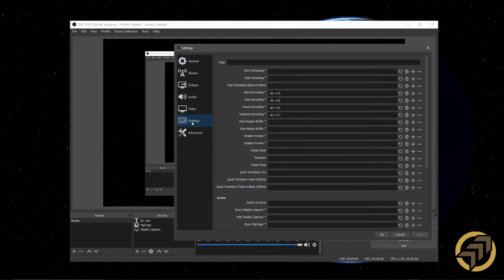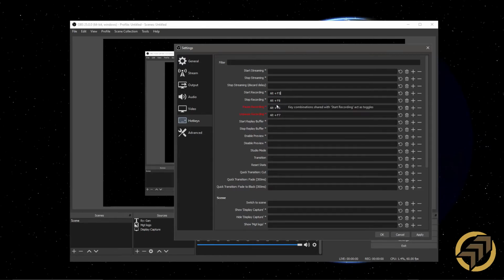So you can set, like for me, let me remove this. Let's say for start recording, I'm going to set Alt F5, right? So I'm setting Alt F5 for recording, Alt F8 for stop, and F6 and F7 for pause.